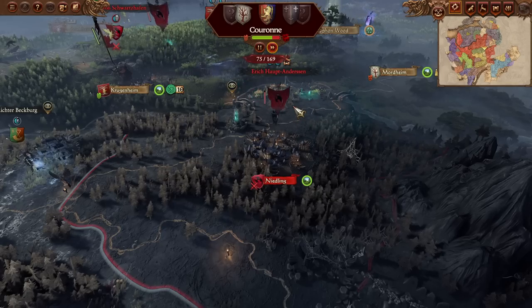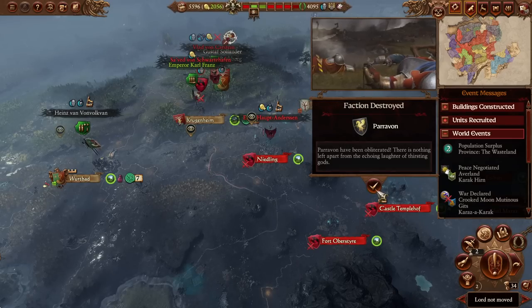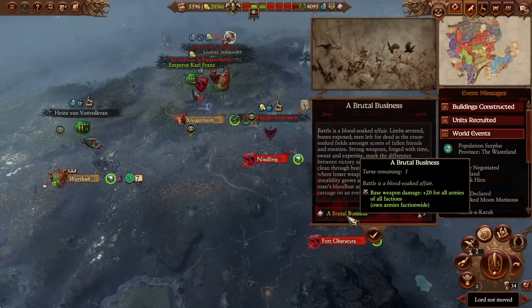Whoa, what? Where did he go? Okay, wait, no, what? He's here. He's trying to draw us into a fight in the woods? I guess that makes sense, because we won't be able to get as effective units, but it does look like we found our fight. A clash of emperors, Paravan destroyed. A brutal business, oh damn.